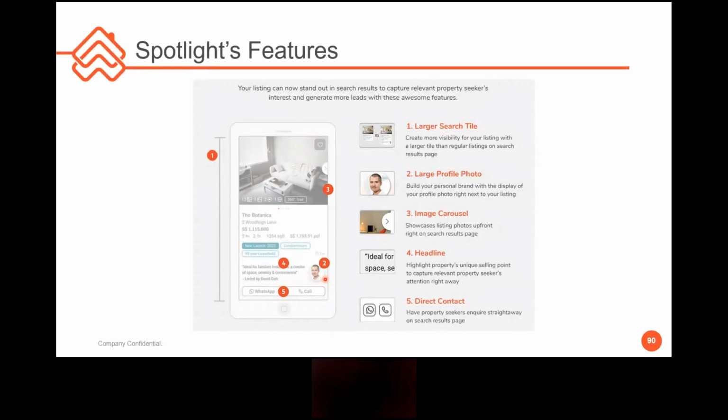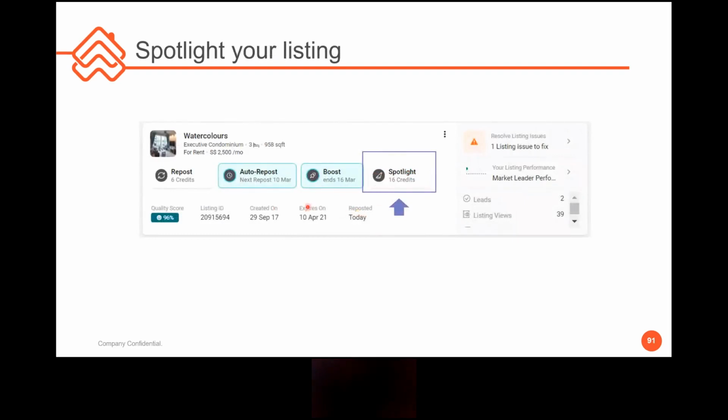A lot of people ask, Kuga, then why should I Spotlight? Remember, Spotlight doesn't influence ranking. It's just like putting makeup, right? You're putting on your lipstick, blusher, and so on. So a lot of agents, when they boost their listing, they tend to Spotlight because I appear high enough.